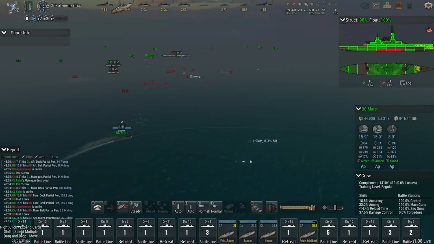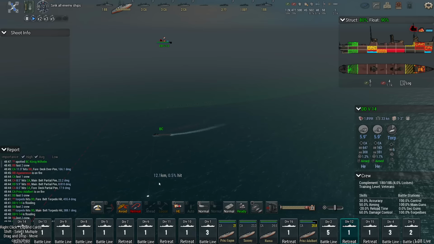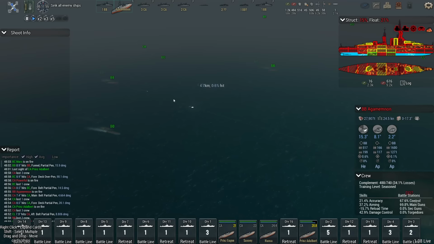So you got 17% accuracy. 16. What? That's uncomfortable. Okay. Well, you're already retreating, so it's good. König Wilhelm, 1% accuracy. You need to get your ass back in here. You need to slow down. Full speed. Increase accuracy to max. Please tell me that battleship's essentially dead. Ah, pretty much. Okay, battleships.